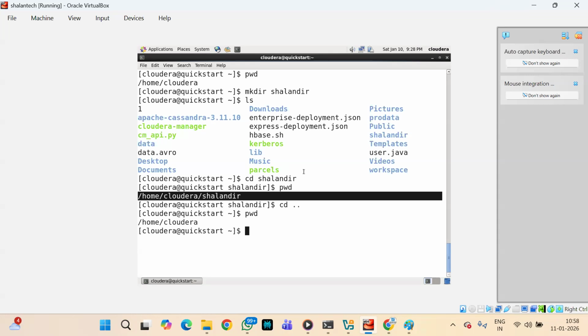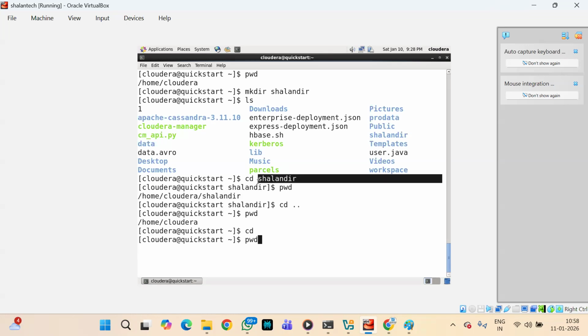Always remember, whenever you are starting any code, enter cd, and it will take you to home. cd will take you to the home directory if you are not giving any name. Here I have given the directory name, which is sitting in home slash cloudera, and it took me inside.